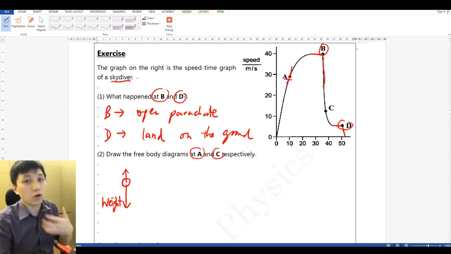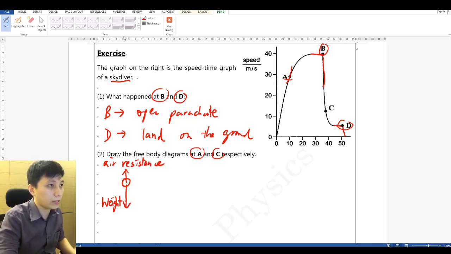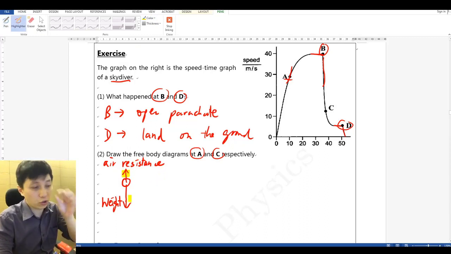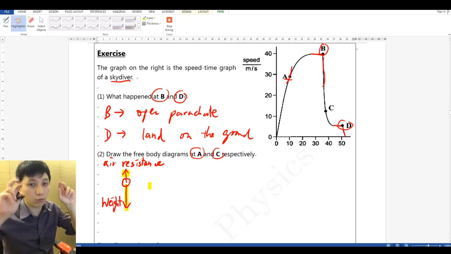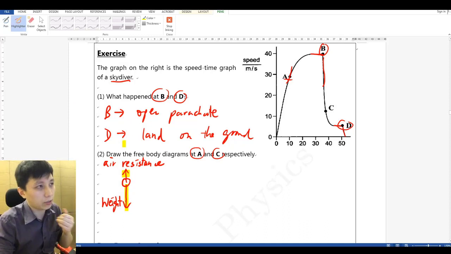so that means that would be the weight. I tend to always spell the full name instead of just putting down the symbol W. So weight. The upward force will simply be air resistance. Once again to remind you, the arrow that you have for upward should be shorter than the lower one, because for the lower one the force should win. So net force should point downward so that you can accelerate towards the ground.